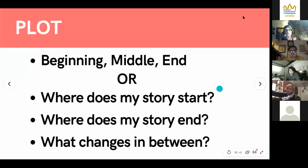And then the last kind of story element is plot. And between character and setting, we probably have at least a little bit of a plot. Generally, plot is driven by the character's wants and needs. So in that middle part, what's keeping them from getting what they want, that's a good source of conflict. And tying that to the setting, why are they here? How do they get out? Or where are they going? There, you have plot, you have conflict.